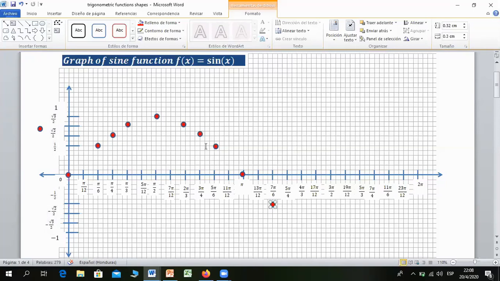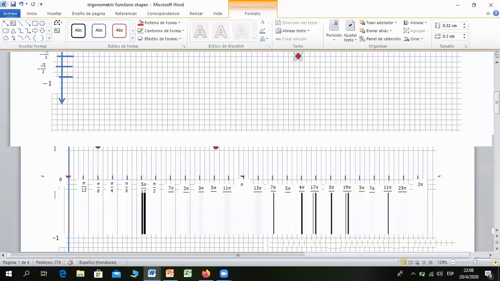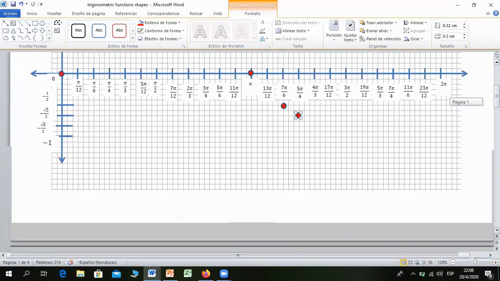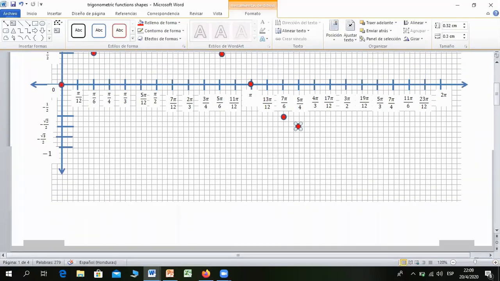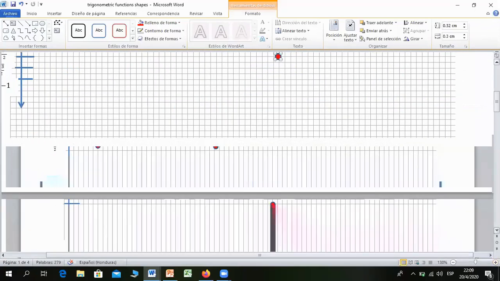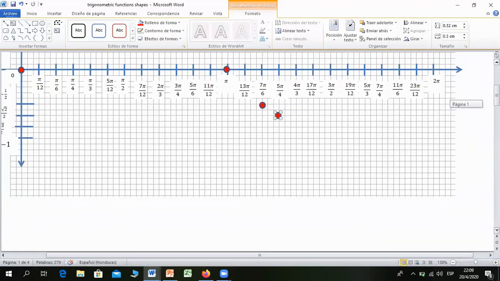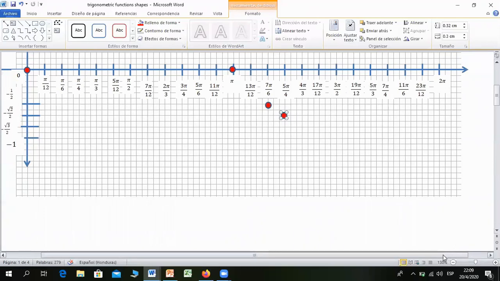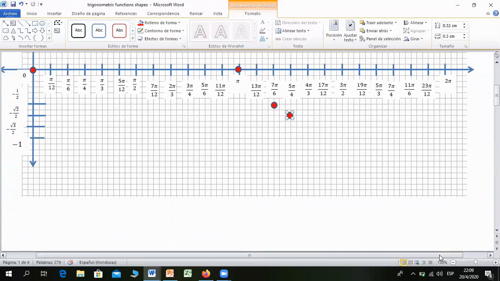And if you see, following almost the same path, not almost, it's the same path, just that now you're going down. 5pi/4 gives me negative square root of 2 over 2, which goes in here. I'm gonna assume it is better, I think. Okay, then we're gonna come back. This is just to show you the procedure to plot, but I think you're totally clear on how and why I'm plotting those points like this. Continuing, going very quickly.